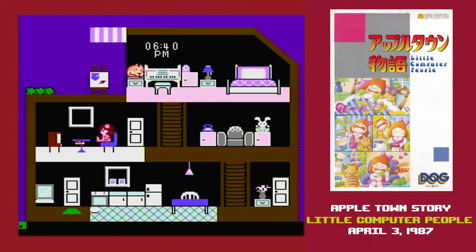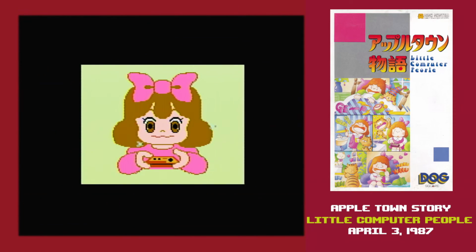The opinions from Japanese players that I could find were mainly, this is a neat idea that doesn't really work anymore. And that's kind of my view. This is historically significant, but the novelty in the 1980s was watching the little person in your computer, or Famicom. That doesn't really exist anymore. Appletown Story is the kind of thing where it's worth giving a look just for the history, but you're not going to want to spend any time with it.